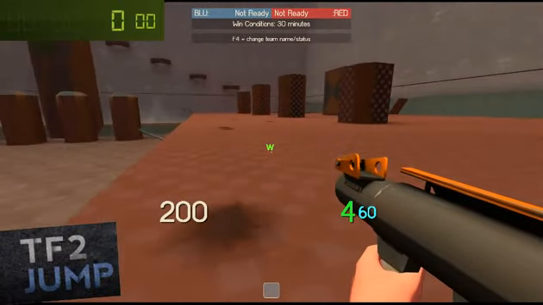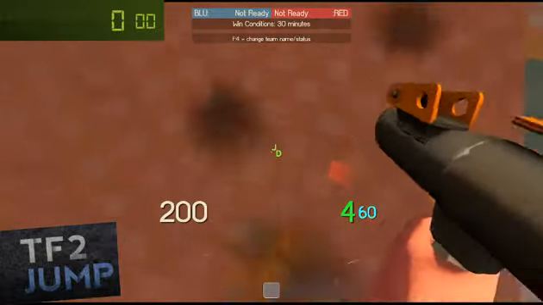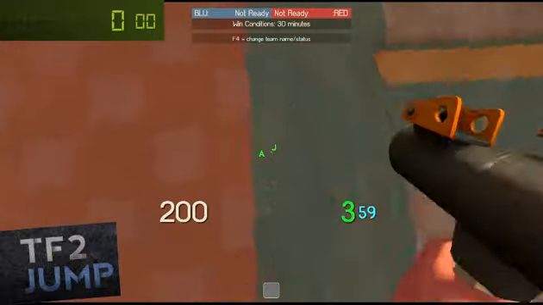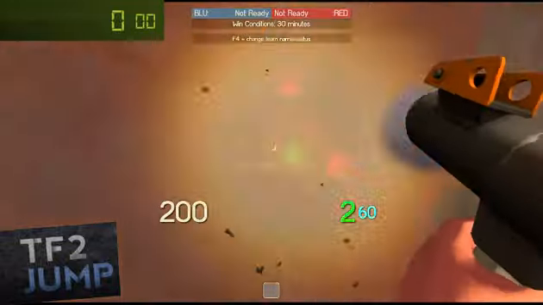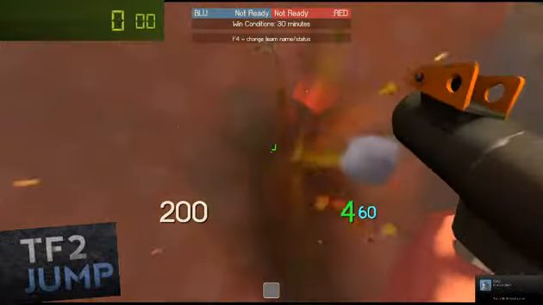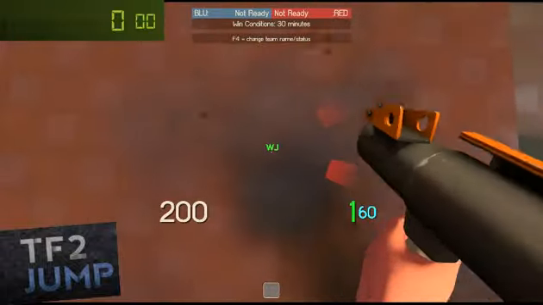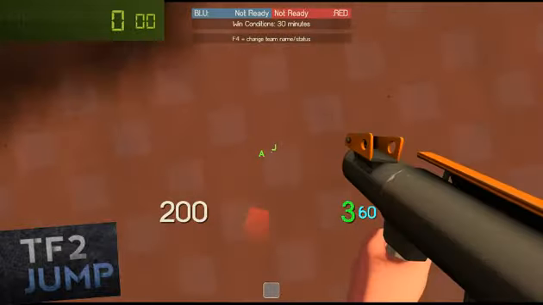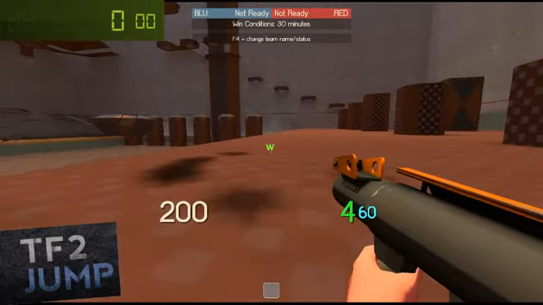If you just look down, it's easier if I do this. Right now I'm just holding mouse 1, so the rocket just keeps firing. This is called a pogo. I never had a pogo stick myself, but it's just going up and down like that. This is in a ton of jump maps. There's a bunch of pogo-related tricks.